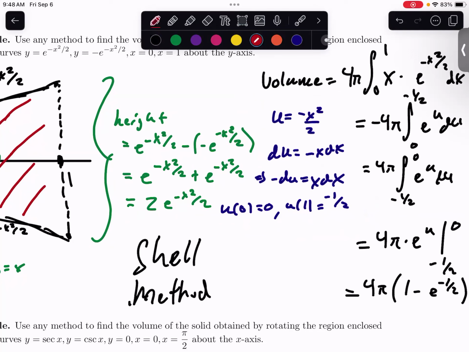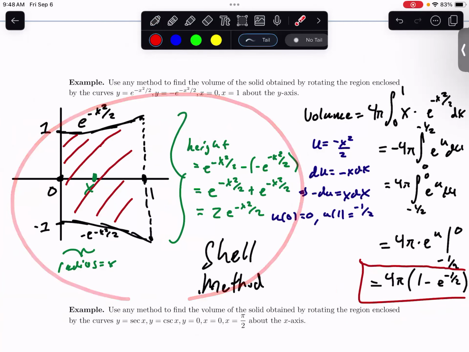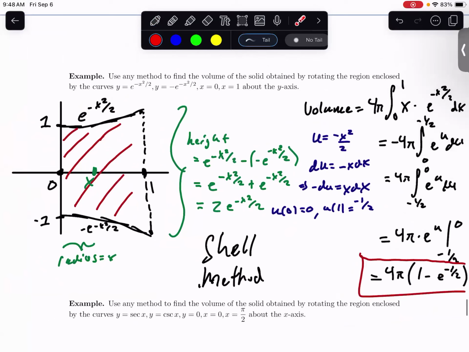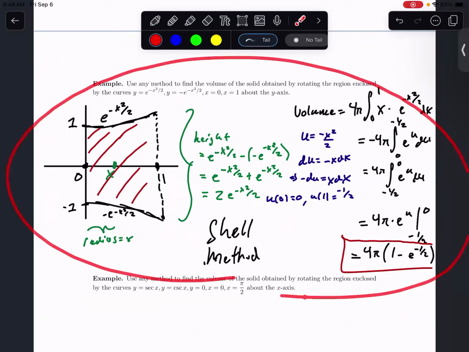So I went quick towards the end, but again, the interesting part is setting up this equation in the first place. So that's done on the left-hand side of this example. And the solutions to this will also be online, so it could be good practice. If you want additional practice in these two sections, you can go through the remaining examples and find the solutions on Canvas. Any questions about this?